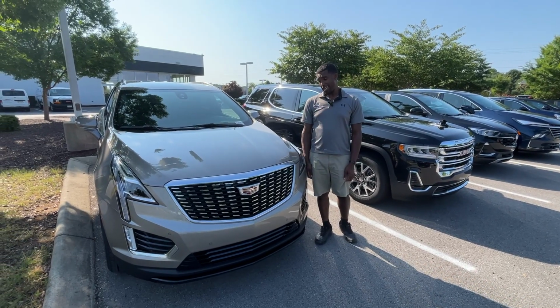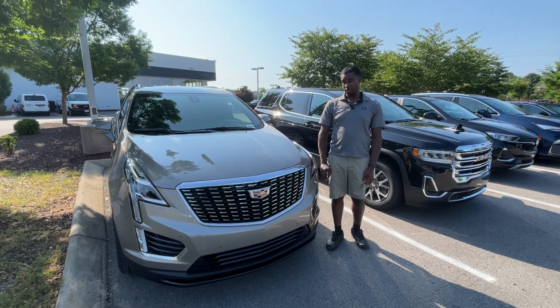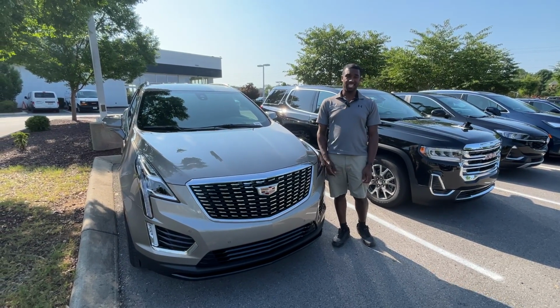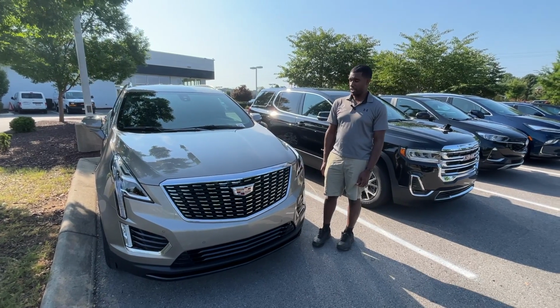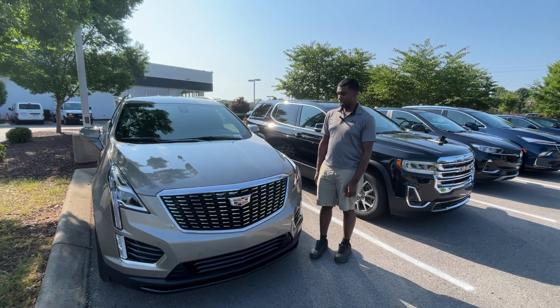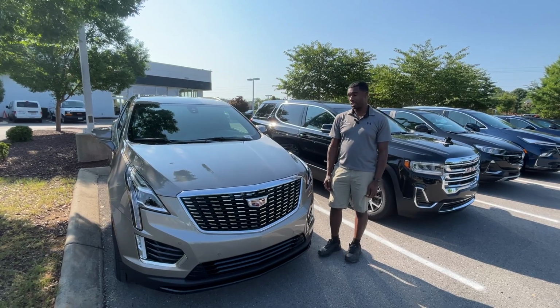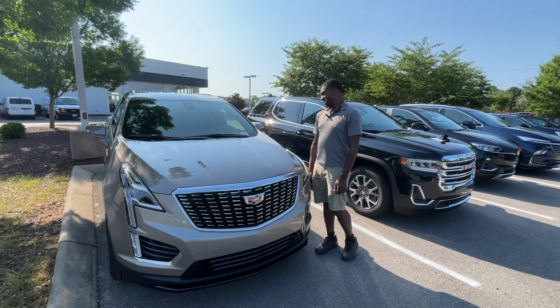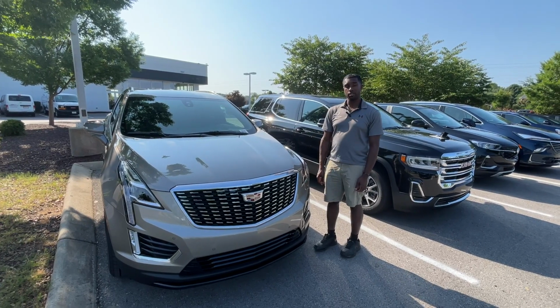So keeping that in mind, if it weren't for the chip shortage and all of that, I would definitely recommend this, because at $46,000, you really have a lot going on here. You have your lane departure, forward collision alert, of course, the overall look of it, and I love this color, and that's like a $700 option. But with all that being said, I really like the powertrain. Just a really, really good overall vehicle if you want something luxurious.